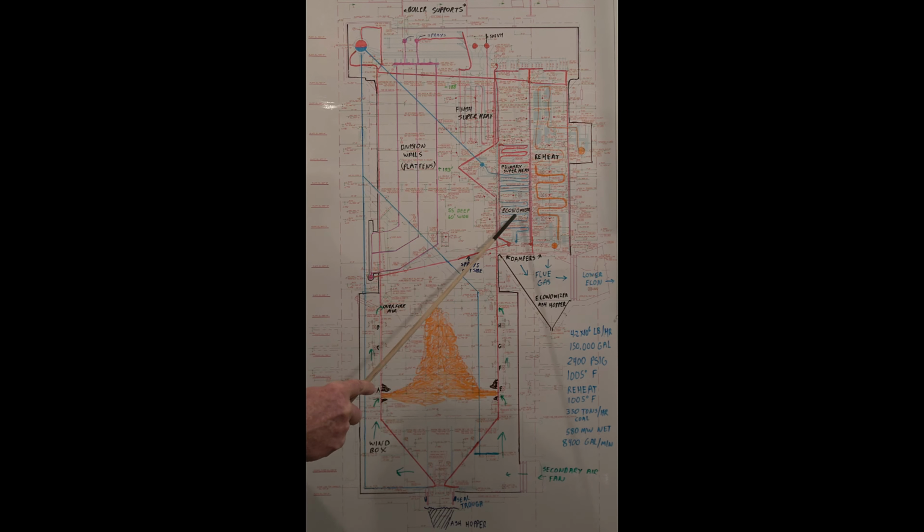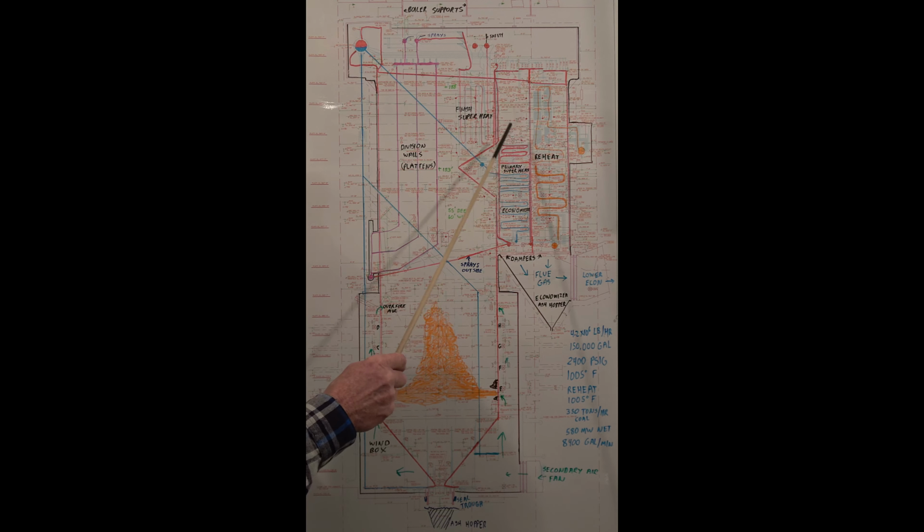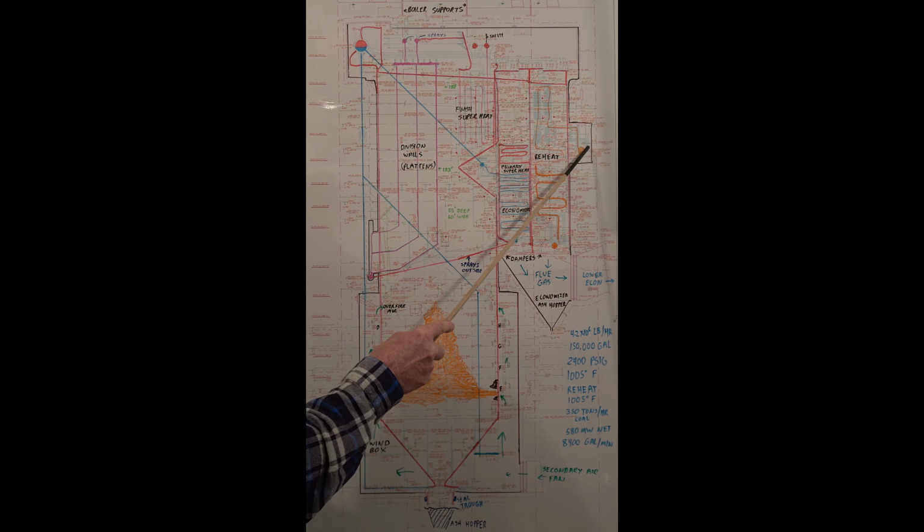Big thing is the soot blowers. There's a lot of little red dots with soot blowers. It goes in between the tubes. There'll be a little passage about 3 feet high for the soot blower and for maintenance work through these. Pretty tight area. There's a lot of tubes, a lot of bends. See, this is the reheater section. Steam comes out of the high pressure exhaust, goes back to the IP inlet.